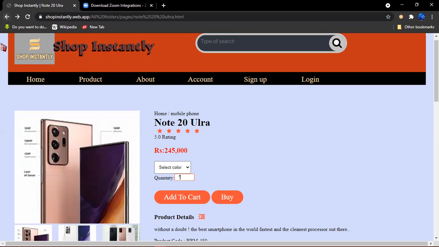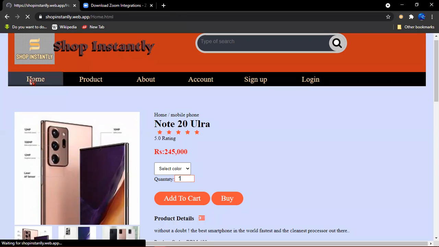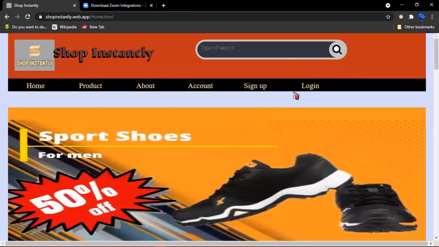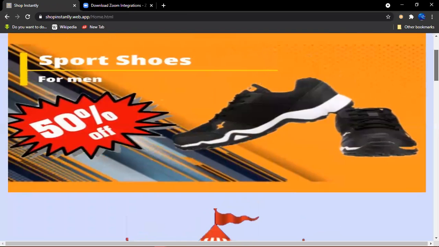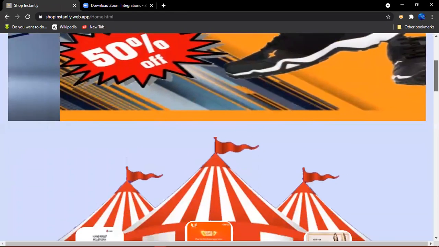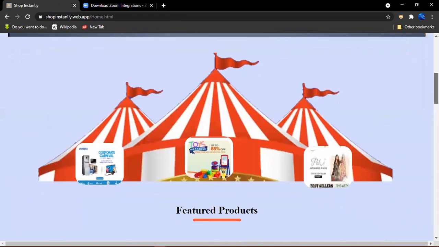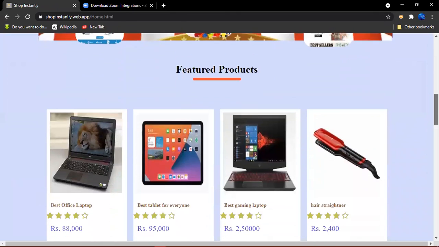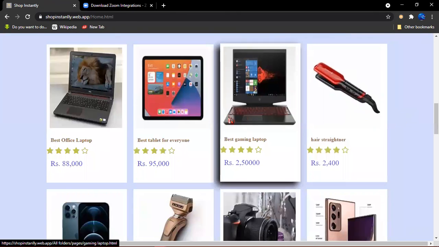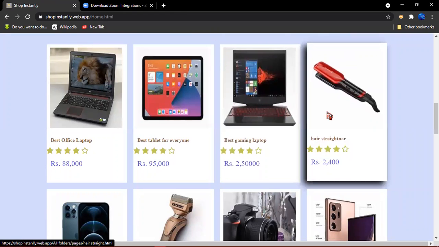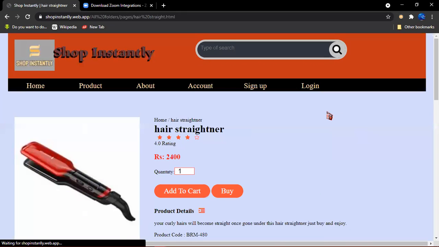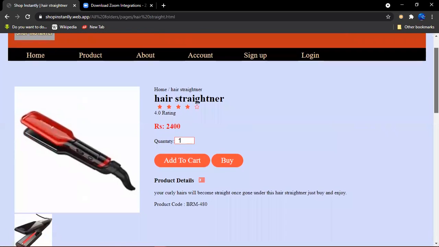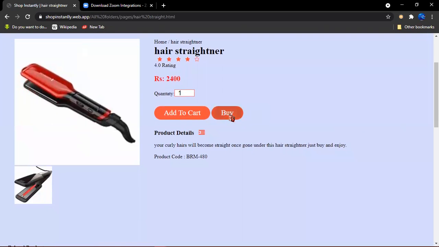Okay. So if you have a look at my home page, you see these images which are moving, or these ads or some products. If I click on any one of them, it opens that product's original page, where I can view it, add to cart, and add some quantity.